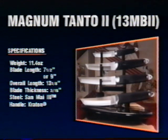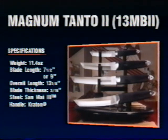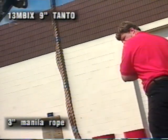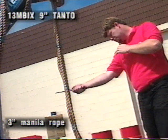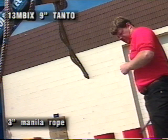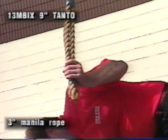Just a few ounces heavier than the Tanto, the Magnum Tanto provides a dramatic increase in cutting power. Combine this with the visual impact of a Tsuba-style sword guard, and you have perhaps the ideal Tanto. The Magnum Tanto is available with a 7.5-inch or 9-inch blade made of Sanmai 3 steel. The Magnum Tanto with a 9-inch blade severs 3 inches of rope.